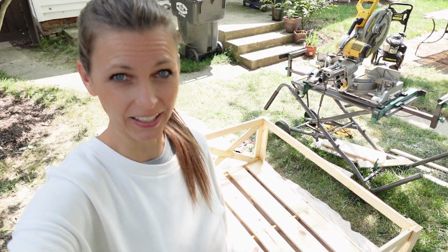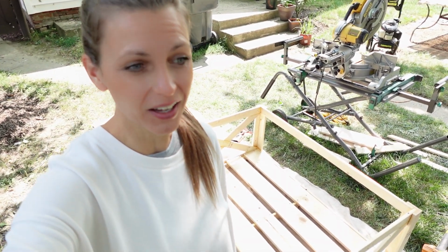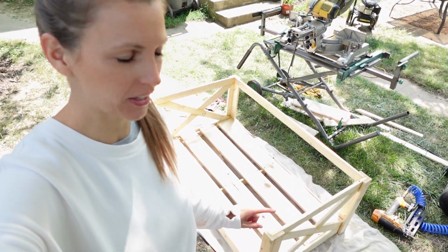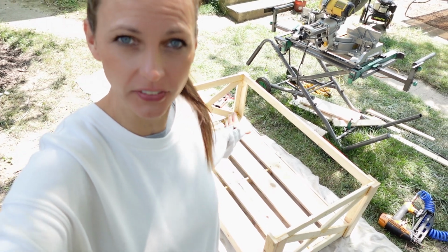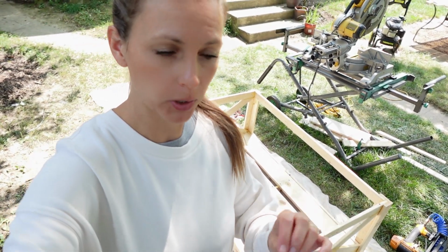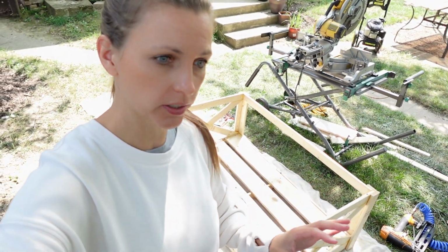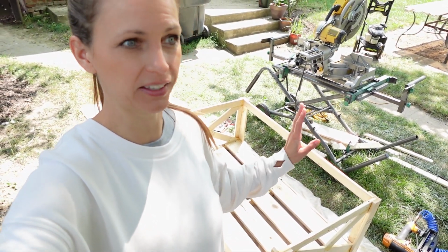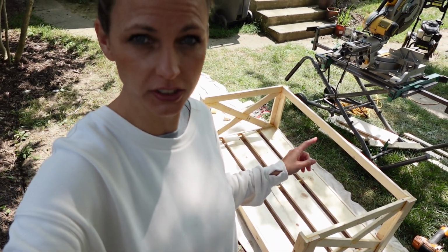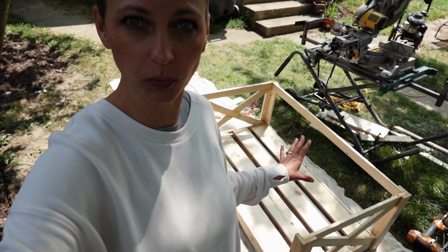Okay, it's the next day. Sorry I didn't film more. My battery died. So I was on a roll, and I went ahead and finished all the X's on the sides. Honestly, it took a lot of trial and error of marking with my pencil, cutting, trying to make sure it fit just right, and then gluing the heck out of it. So now we just have a few final touches to put on the swing, and then we will start painting.